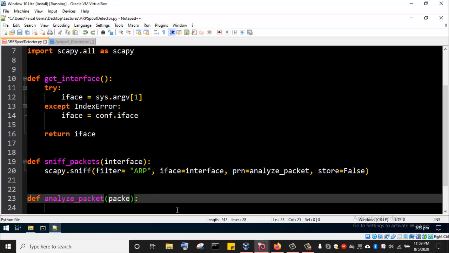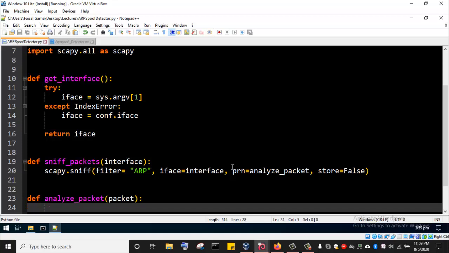When this callback function is invoked, it is going to be passed a packet as an argument. So when sniff_packet calls this callback function analyze_packet, it transfers the packet sniffed from our interface, an ARP packet, since we filtered by ARP protocol.